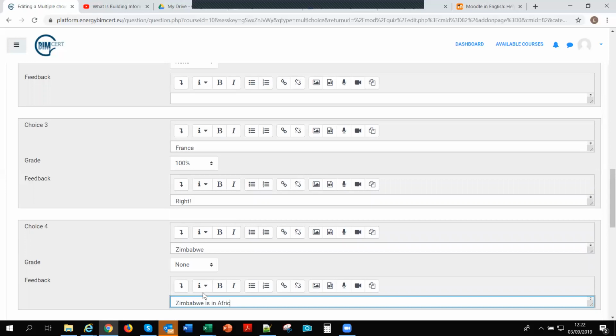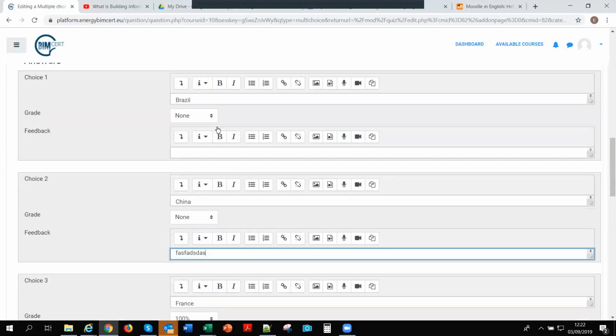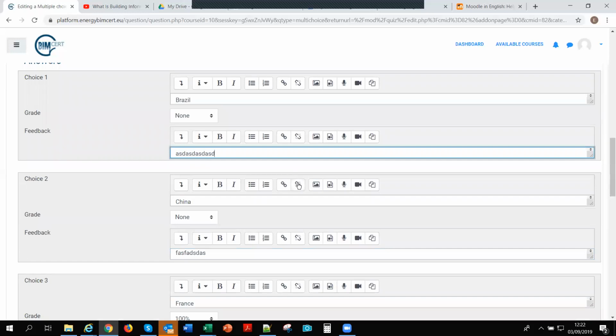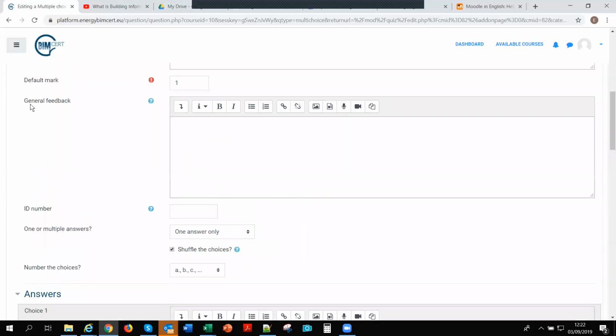So just to show you the purpose of the specific feedback. You also have here another box, which is the general feedback. And the general feedback is shown whatever answer the student submits.